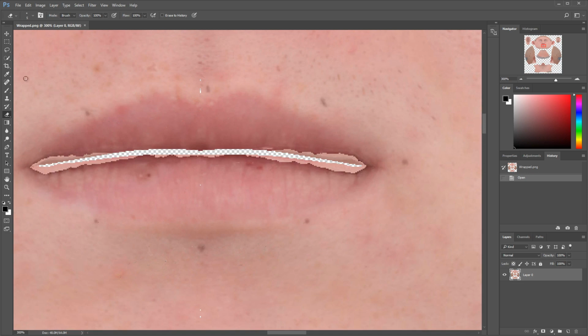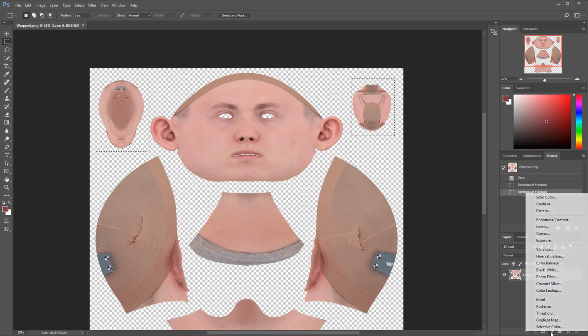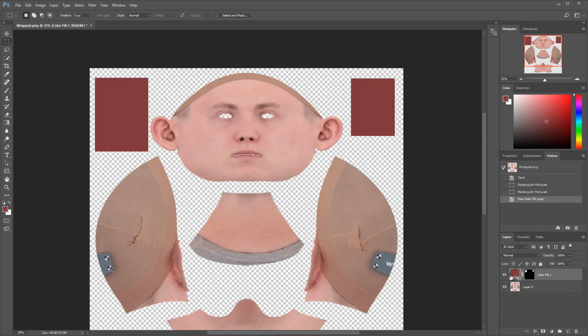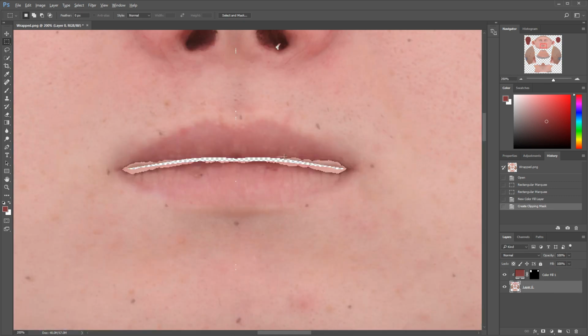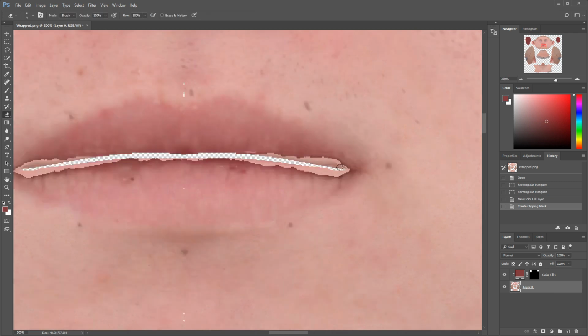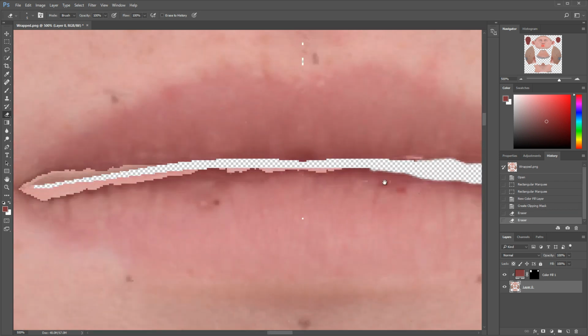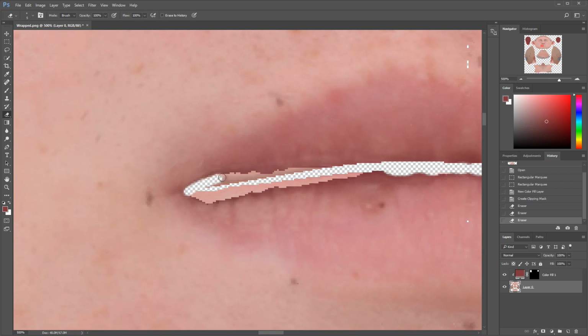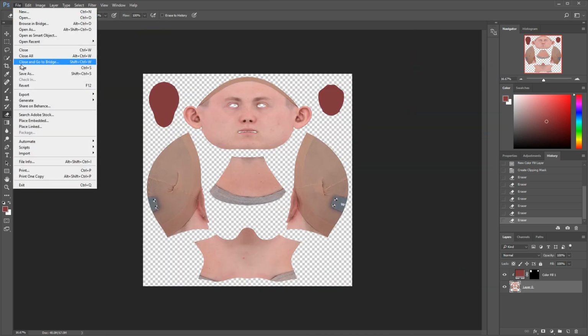I pick a color sample from the inner part of the lips. Then I select two regions where the mouth socket is located. I create a solid color layer to fill those regions with a selected color. Use Alt-click between the layers to apply the effect to the background layer. I'm also going to remove the artifacts inside the lips. We can use Eraser tool to clean up errors of projection. With this done, we can save the texture back to file.